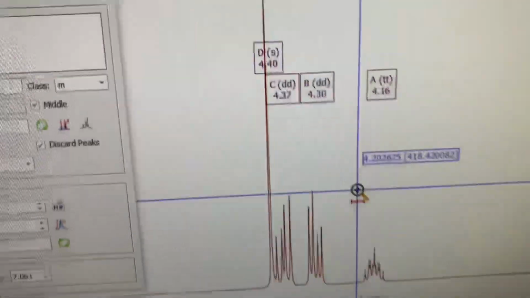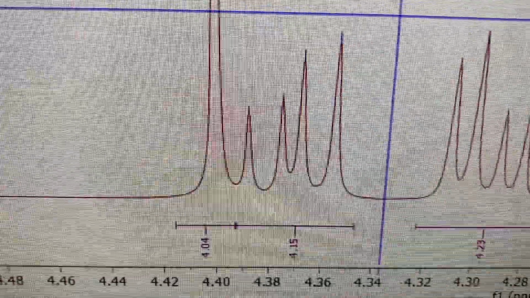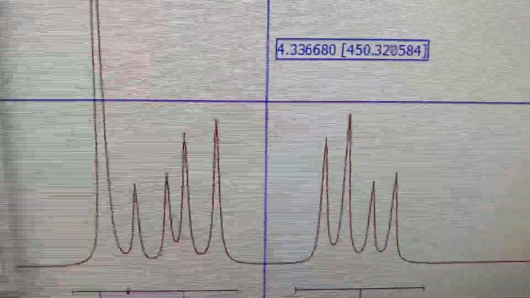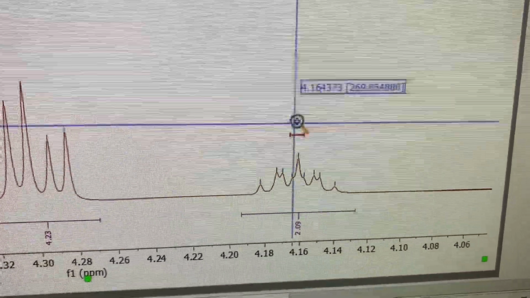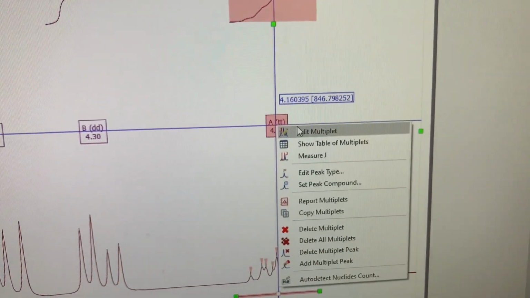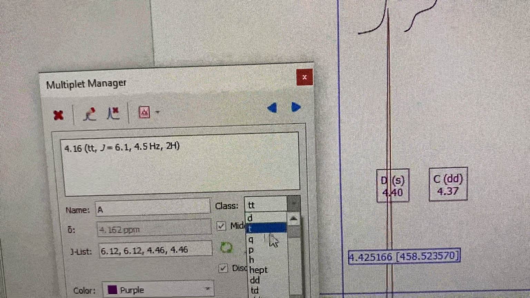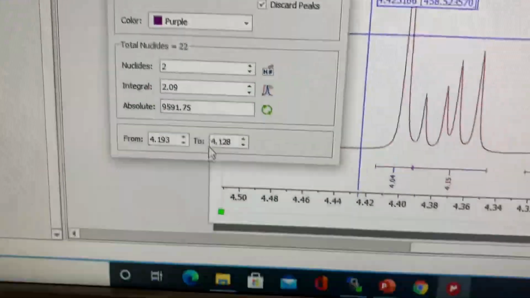And then you can zoom it more. So here it is a singlet, it's fine. It is showing doublet of doublet. I can keep doublet of doublet because it's a doublet of doublet. This is also a doublet of doublet, and it is showing triplet of triplet, but it looks a little complicated. So I can change the multiplet. So right mouse click on this, edit multiplet, and then here select this as a multiplet. So it will change the limit.